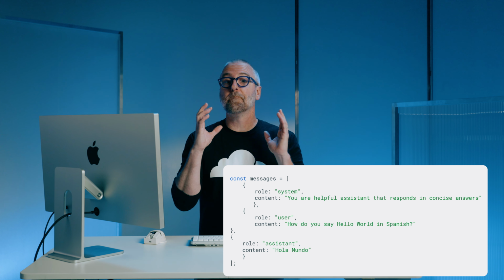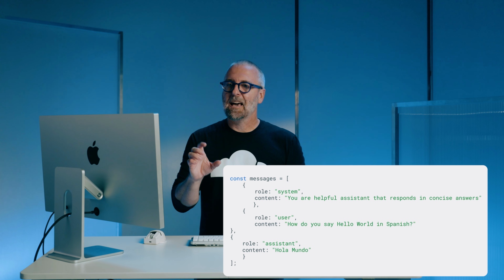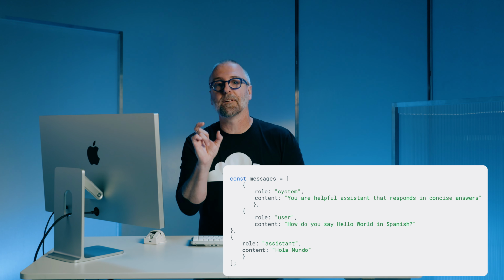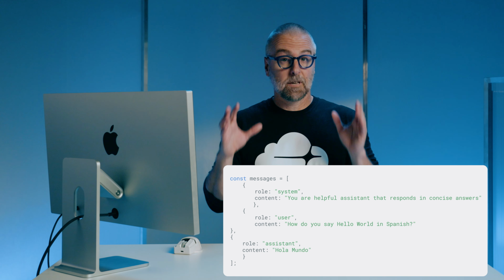This is often called the messages list. See how the system message is defined, and then we saw what the user asked and how the assistant responded. To continue a conversation, you just need to make sure that the AI knows what was said in the past. So let's make sure that we can pass in a list of previous messages, and we should also pass in the system message as well.